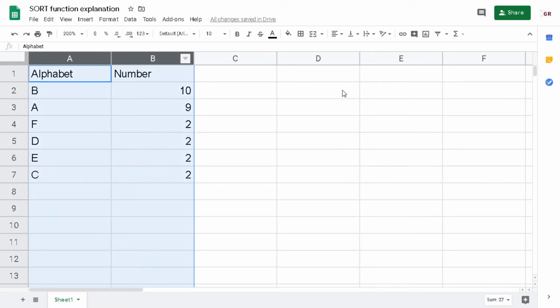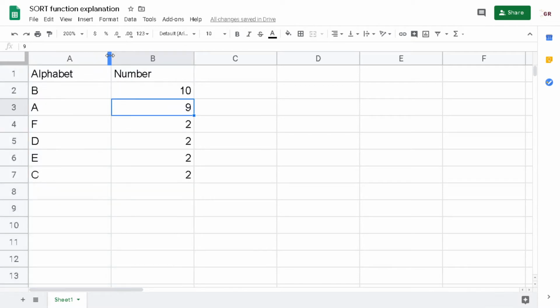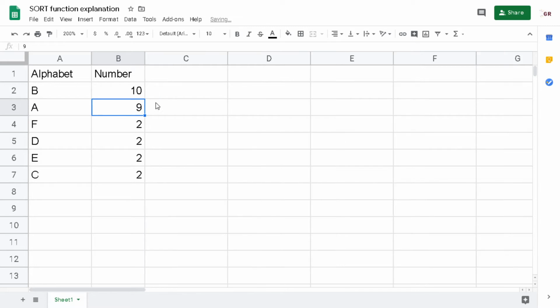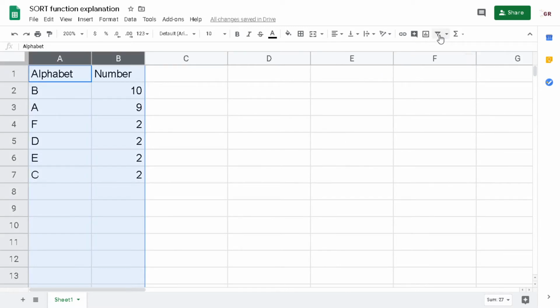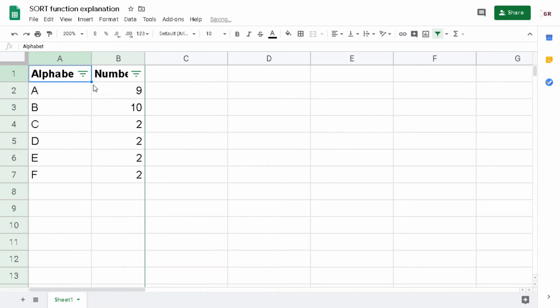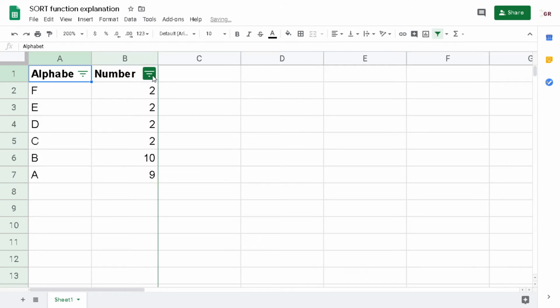Now I want to demonstrate the natural filter operation. I just drag this A and B column, create a filter, and then I can sort A to Z or Z to A. It also works for numbers.